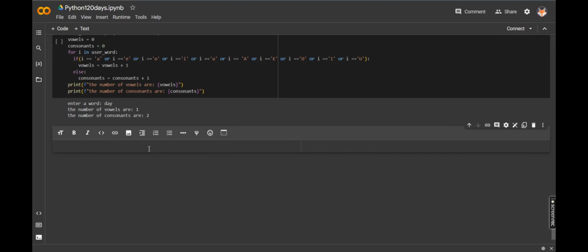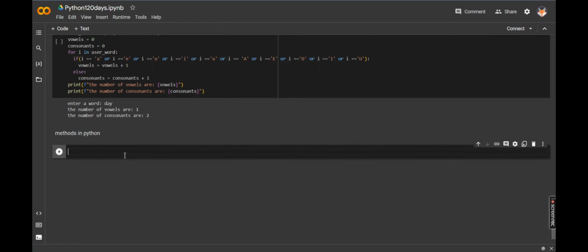Let's start with methods in Python. This is our topic today. So first method is append. I think everybody knows what this method does. Let me tell you the use case of this method. First is append.